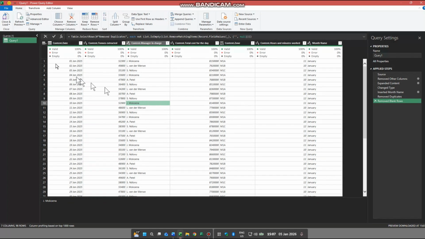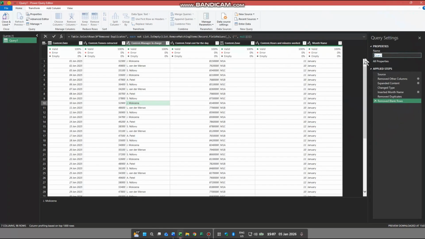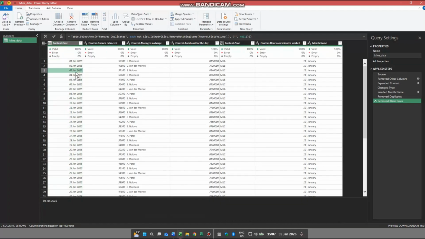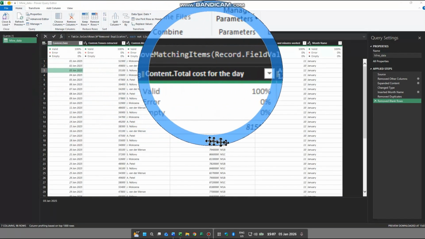Let's rename the query. We're going here and we're calling it mine underscore data. It's not really important with the underscore, but it's just a practice. Right, there we go. It's been renamed. Now let's have a look at how clean the data is finally, and the green line moves across all the way. There's no corrupt data there. That doesn't always work that well, but it's a good indicator anyway.